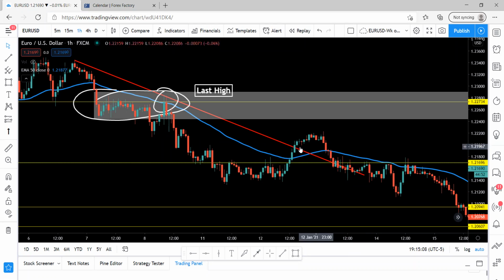So if you just sat on your hands to wait and see what price did, you will see that it came back. This is a good indication of how brokers take people's money. Somebody who doesn't follow their confirmations will see this break here and put in buys, thinking, oh, it's a green candle, oh, it broke my trend line, I'm going to put in a buy. The broker just took all your money, because if you didn't put a stop loss, price came all the way back down and you were back in the negative. You understand that? Yeah.